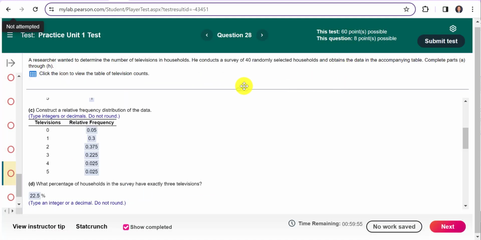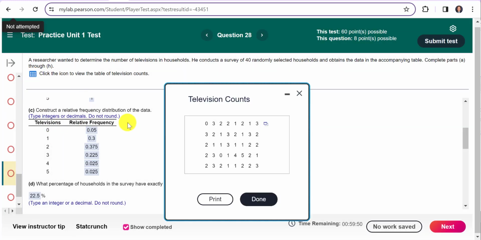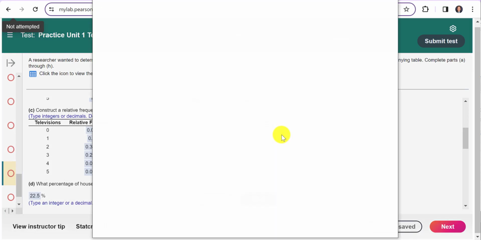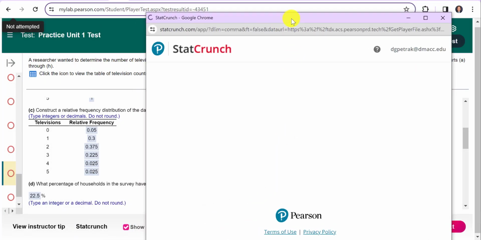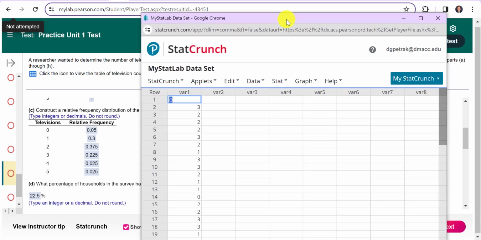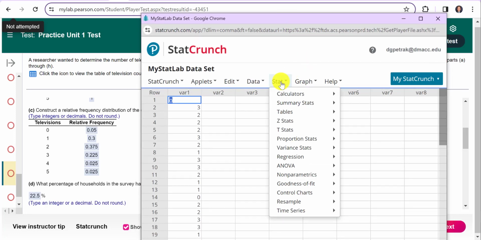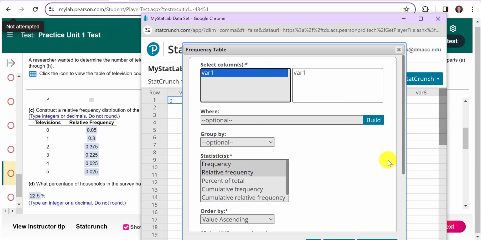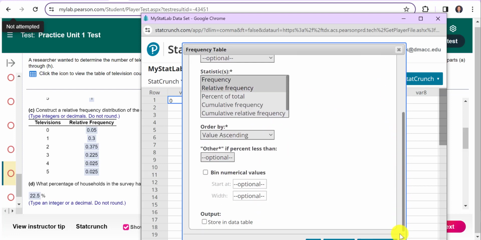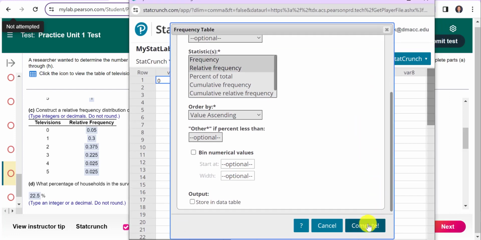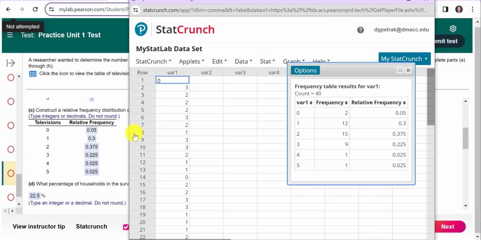Okay, and this one, they wanted a relative frequency, and they give you a table. So let's open that in StatCrunch. Again, this is a show work problem, it looks like, potentially. And if we can do a relative frequency, so there we go: Stat, Tables, Frequency, Bar 1, and then by default it has frequency and relative frequency. So let's just go ahead and do that. Compute. So there you go. There's your relative frequencies, and they may want cumulative relative frequency, and that might be what they want here.